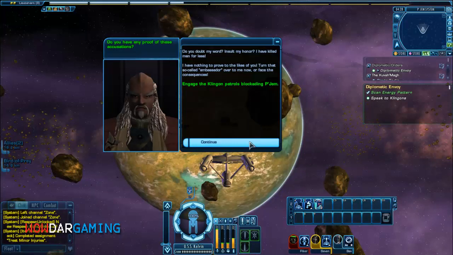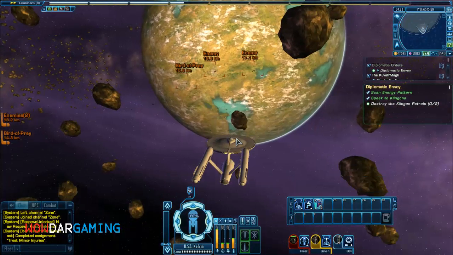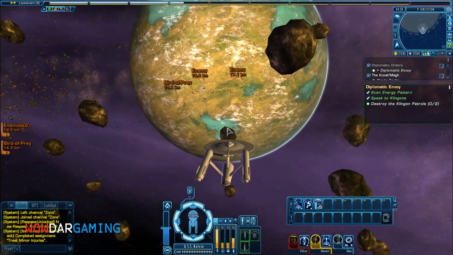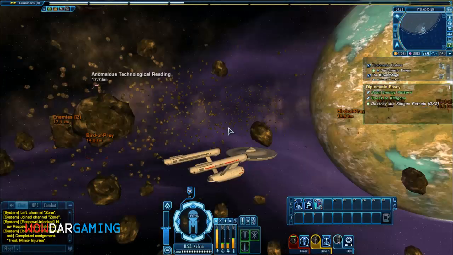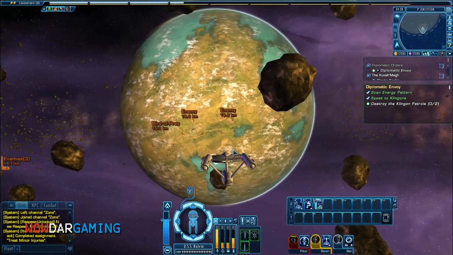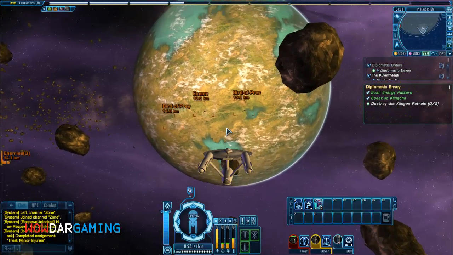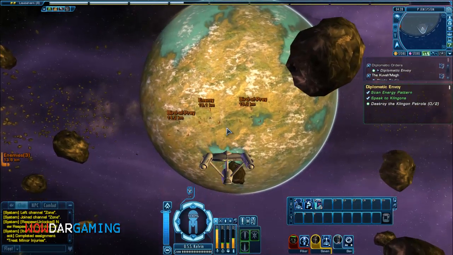Engage the Klingon patrols blockading Pajim. Si, senor. Hey, they were my allies and now they hate me. So I can kill this patrol and that patrol. They're just birds of prey. They're not going to be too horribly hard. Let's go to full impulse here. Try to catch up to them rather quickly.